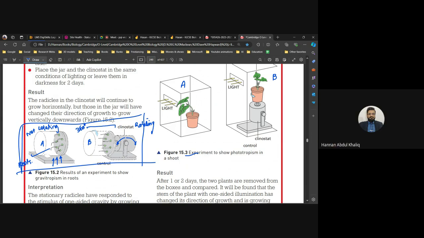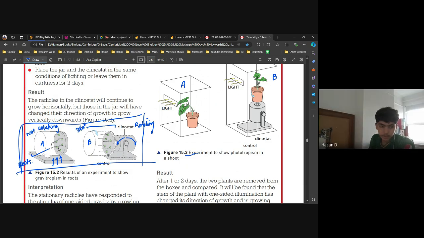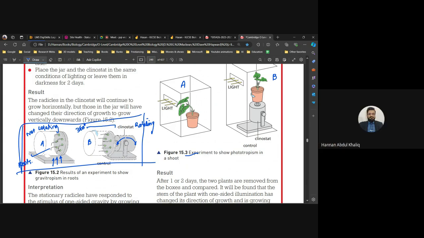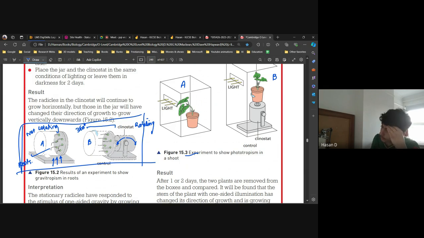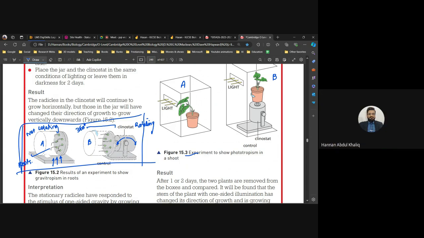While in setup A, what are you looking at? No rotation of the plant. Yeah, so there's light from only one side. Where would the oxygen accumulate? Remember, you have to tell the distribution of oxygen in the answer. Oxygen will accumulate on the other side, the shady part. Yes, the shady part. And the cells would elongate there, leading to the bending of the shoot towards the light.